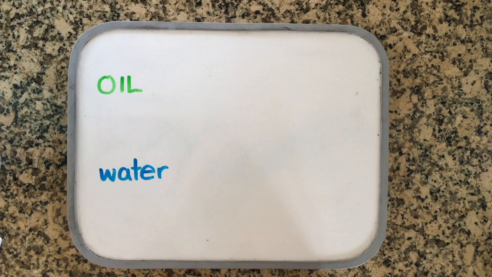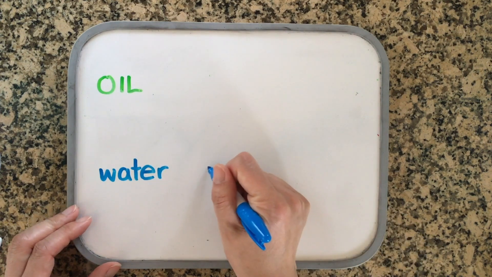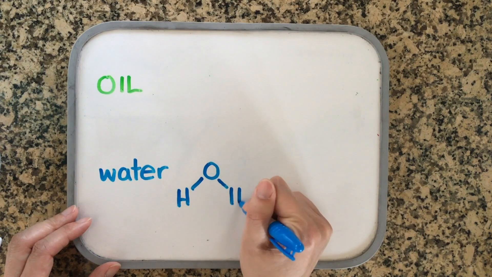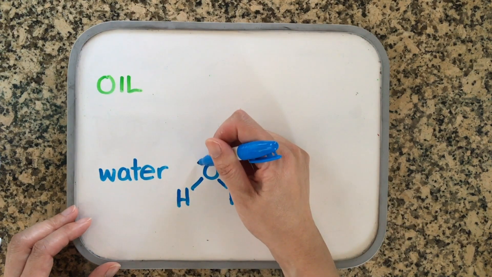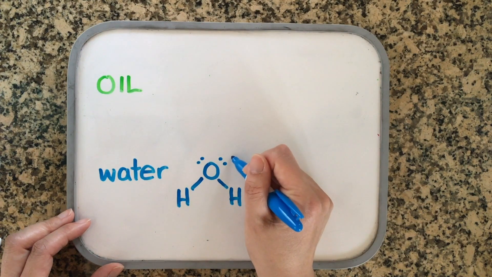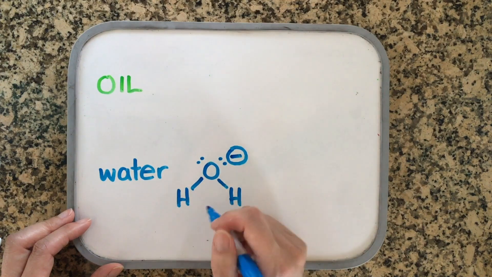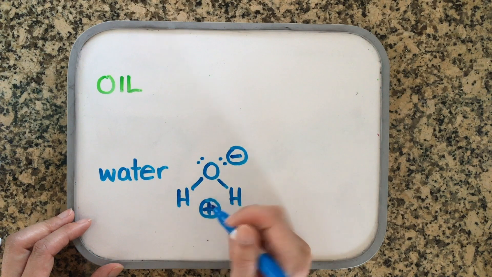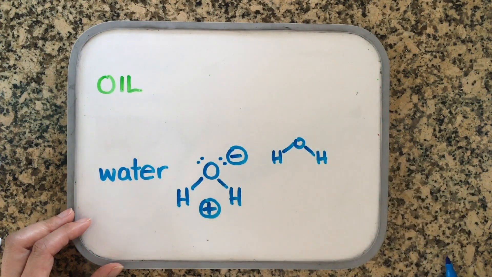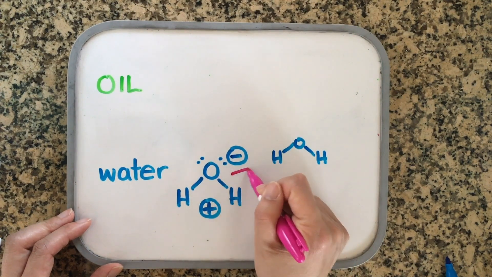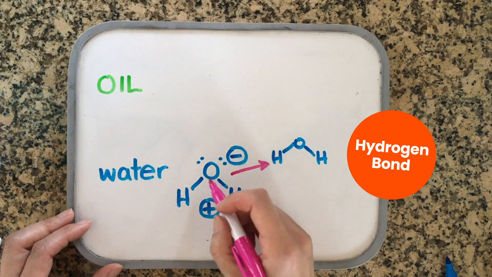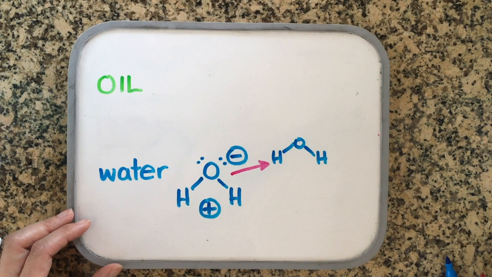In order to understand why water and oil don't mix, let's take a closer look at their molecular structures. Water is H2O — one oxygen bonded with two hydrogens. Each line represents a chemical bond made up of a shared pair of electrons. Oxygen has more electrons around it, and since electrons have a negative charge, one end of the water molecule is relatively negative and the other end is relatively positive. When water molecules come together, there is an attraction between the negative end of one and the positive end of another — this is called a hydrogen bond. Water is what we call a polar substance.